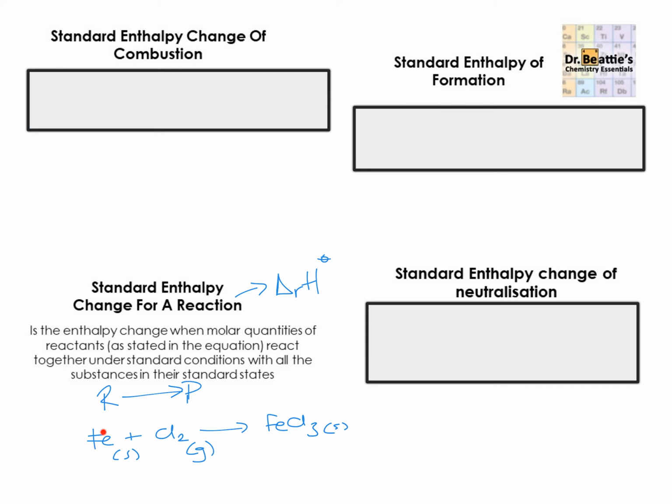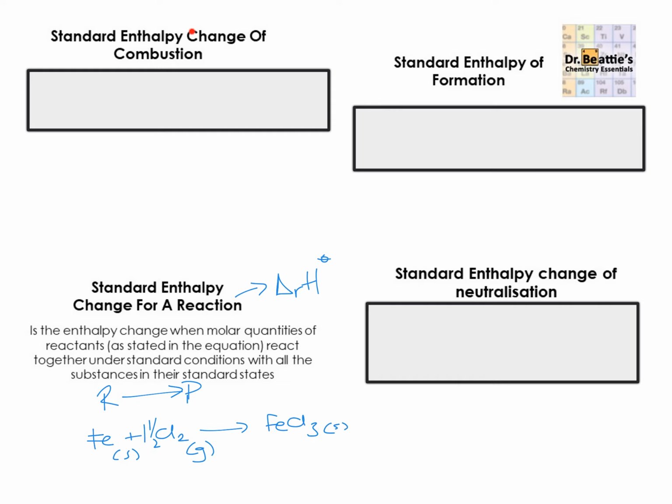Iron, it exists in itself, so that's absolutely fine, but chlorine is diatomic. So we are going to need 1.5 chlorine molecules in order to form our iron trichloride. And so the molar quantities are actually now correct and are shown in the equation. So we can see this first one as kind of the generic idea of all enthalpy changes.